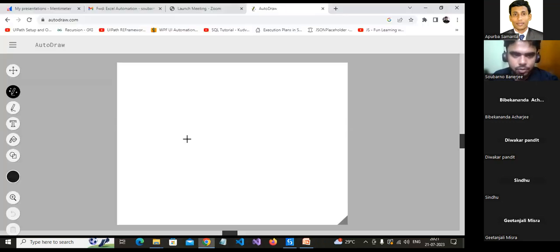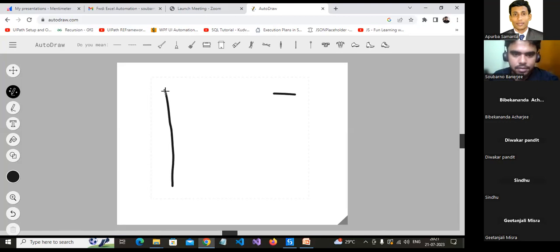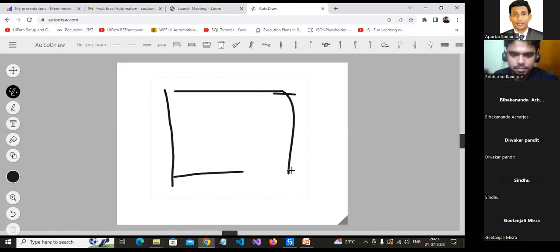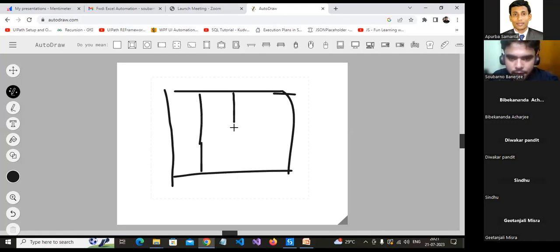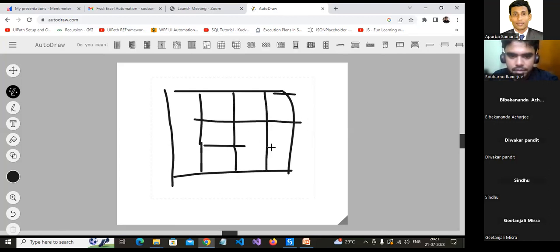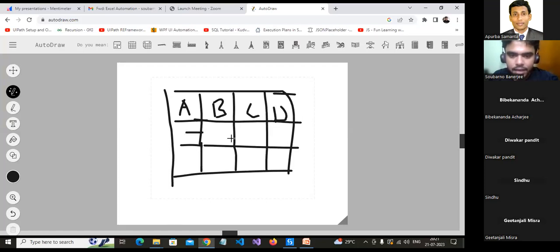So say, for example, I am drawing this. Sorry, for some reason, my mouse is not working properly. Suppose I'm drawing this. Now say here, suppose there is something, say A, say B, like that, say there is a C, there is a D, and say here we have some information, say data. So these are some of the names in the headers, and these are some data. This is a structure that I've drawn.